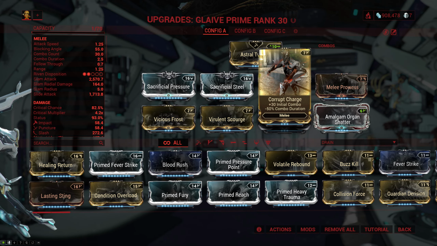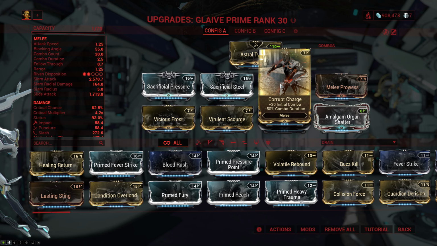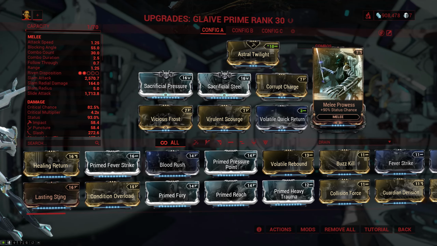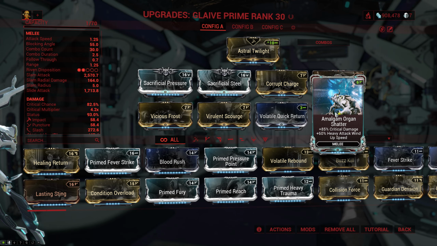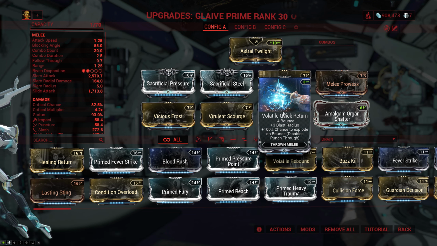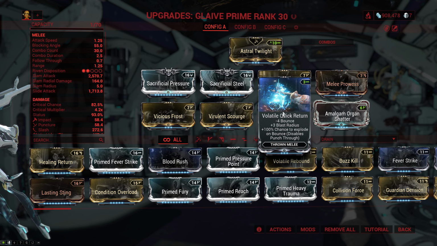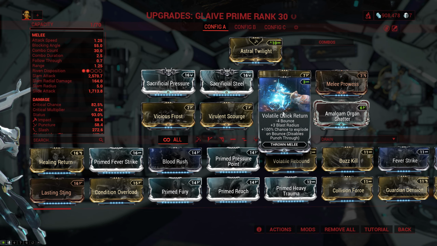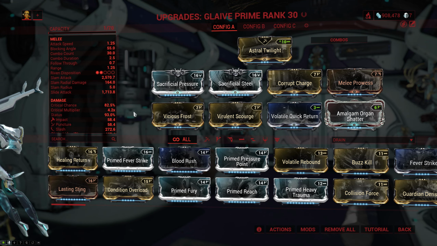Then we're going to slap on Corrupt Charge, which is going to keep us at 2x combo multiplier at all times, which increases our damage quite significantly, but it also gives us more crit if we have Gladiator mods on our frame. After that, we're going to put on Melee Prowess for some raw status chance, Amalgam Organ Shatter for crit damage and heavy attack wind-up speed. We're going to follow that up with Volatile Quick Return, which removes all the bounces but gives you 3 extra meters of blast radius, so the explosions are much bigger with this. And we are going to top it all off with Virulent Scourge and Vicious Frost for viral damage and status.